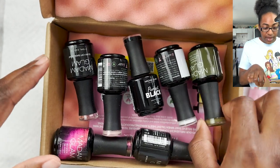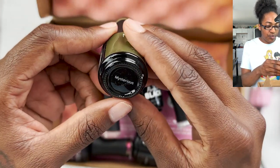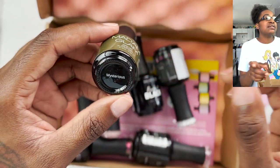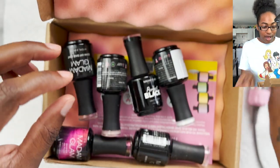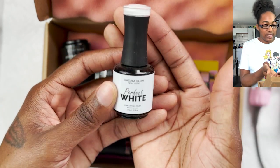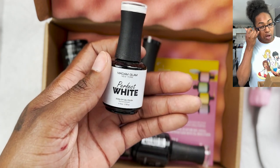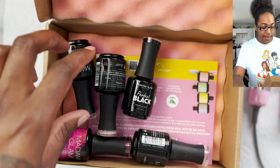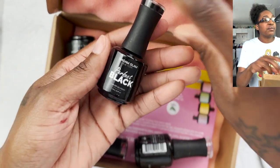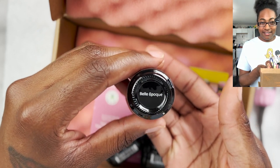So guys, Madam Glam sent me this. What is this called? Mysterious. This is Mysterious, and this is that color. We're gonna try all these out and see what they looking like. This is Perfect White. I read the reviews on this. Supposedly, you're supposed to be able to do one coat and you're good. So, we're going to see about that. And then we have Perfect Black, and it's the same way. This color is called Belle Epoque.